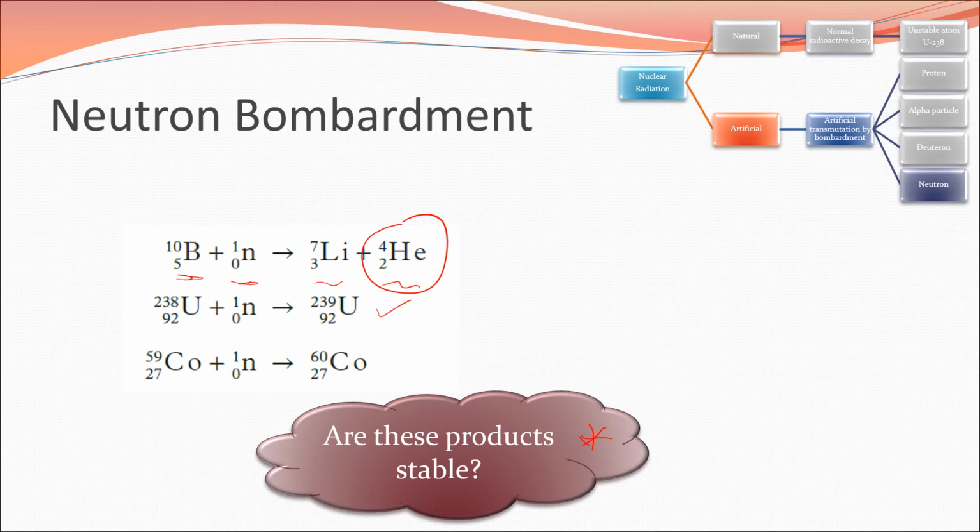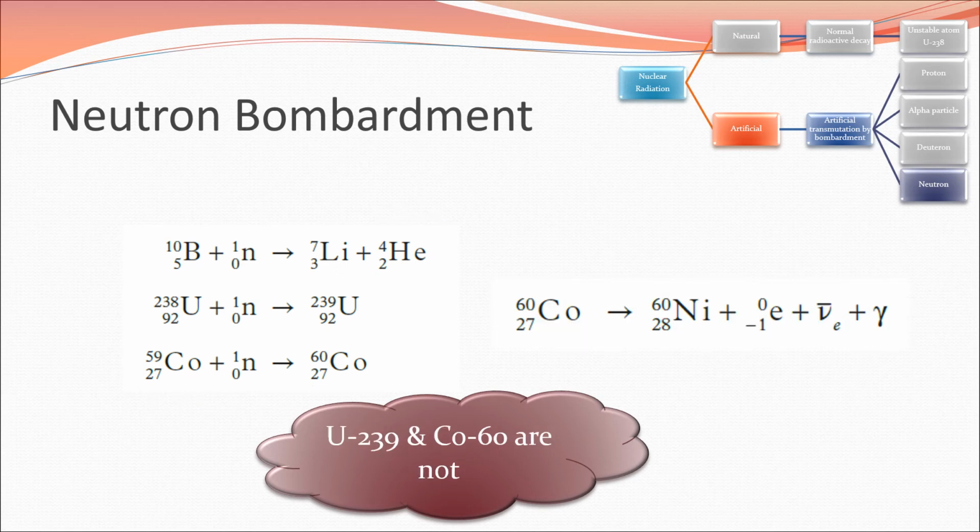The middle example here, a neutron collides with uranium-238, and you end up with uranium-239. Even more unstable, so that one will go through radioactive decay. And the last one, cobalt-59, we shoot a neutron at him, and we get cobalt-60. Cobalt-60 has a half-life of about 5.2 years, so he is unstable and will start to go through radioactive decay, as we will show in this equation here. So the cobalt-60 there is this one here. Too much mass is going to start to decay, and we have an electron, an antineutrino, and gamma radiation.